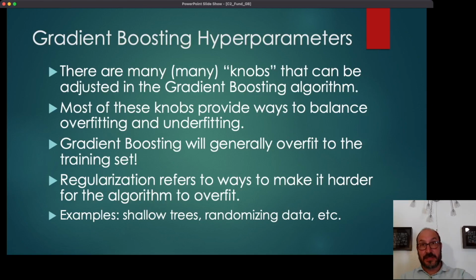If you randomize the data, if you use a different data set for each tree, it's going to be a little harder to overfit because the correction that you made for one data point in the next tree, that data point might not be in the data set. So that randomness will make it harder to make these very customized corrections that are just correcting the idiosyncrasies of an individual point. These are the kinds of things you should keep in mind as we talk about these hyperparameters and how you want to set them.